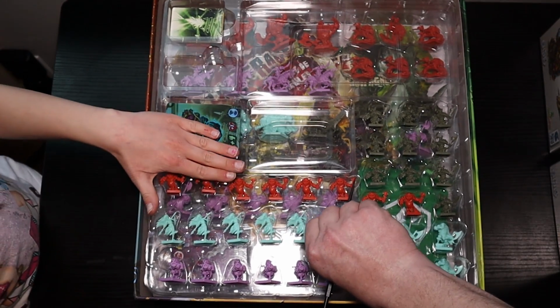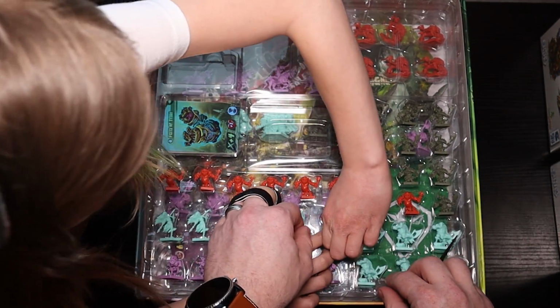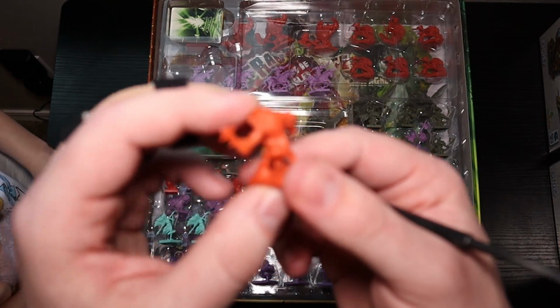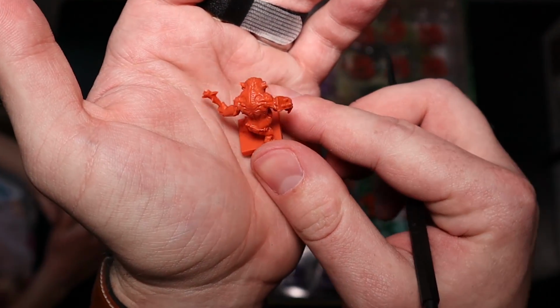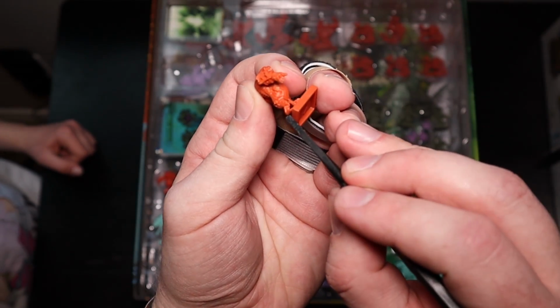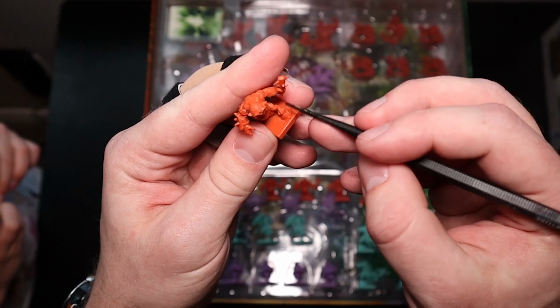One more guy here. We'll keep going through. I just want to get a general sense. Wow, these are really stuck in there. I do kind of worry about that. We'll see how that is. So you can see this guy, again, actually overlapped on the base here. Love when they do that, when they take a little bit extra space.